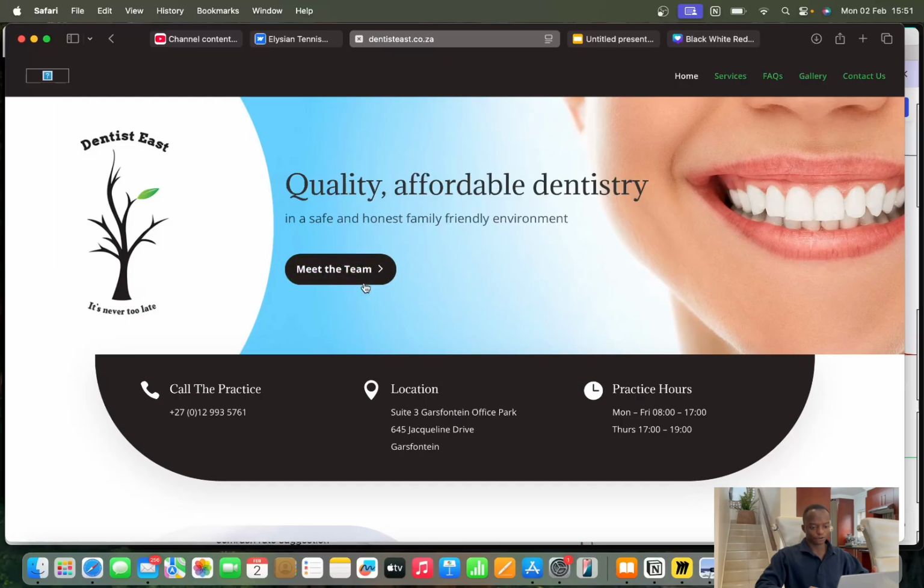So the colors of this website, I think, are green and blue. Let's say green, blue, white, and black. Usually a website has to have 3 primary colors. This one seems to have 4, right? I'm going to assume green is part of the colors since these links are green, this button is green, and they have a green leaf right here.